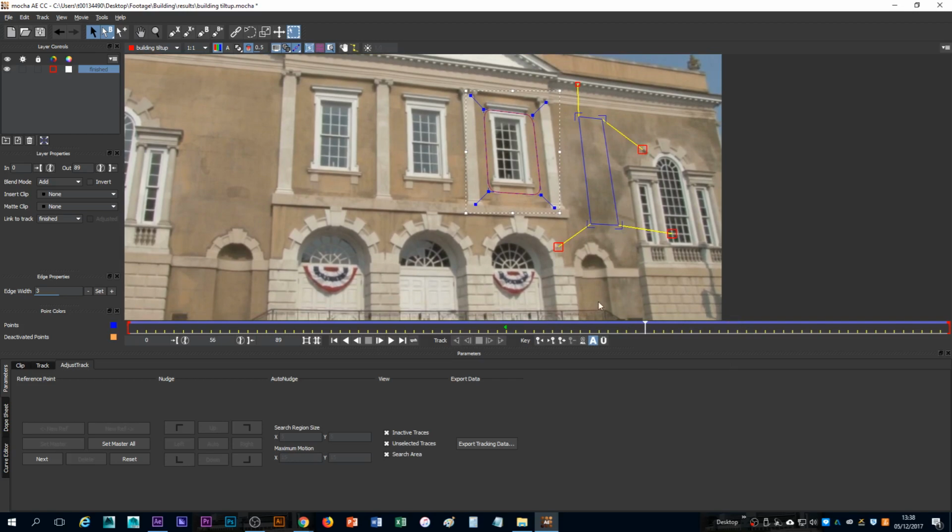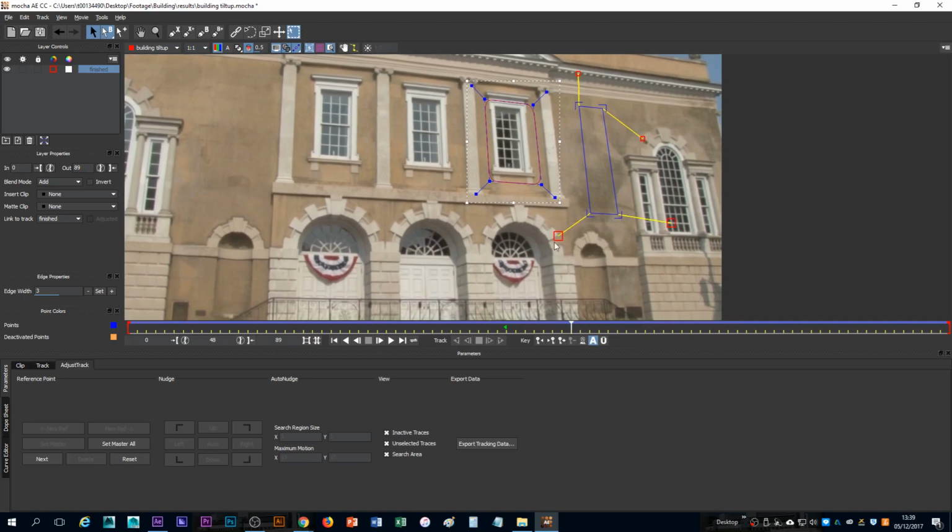Now this video looks at how you can assist in this kind of offset tracking, where you have a planar surface that is taking data from something that is not very close to it, so it needs a little bit of help, and that help comes in the form of these reference points, and these reference points are attached to actual visible objects in the scene, again coplanar with the planar shape, that can be found frame by frame.